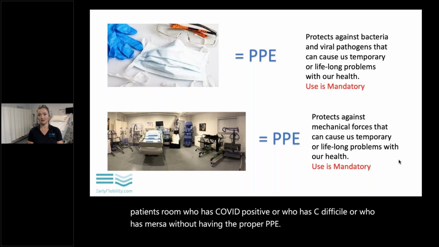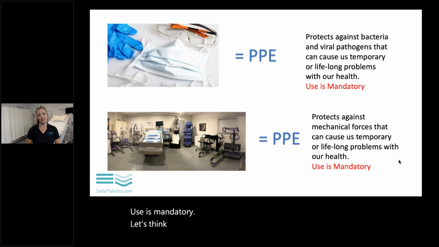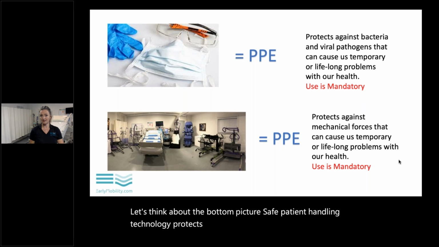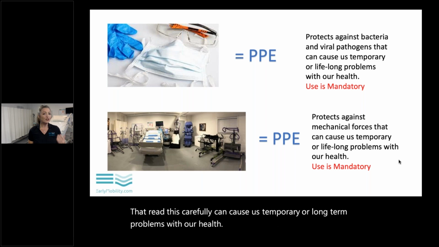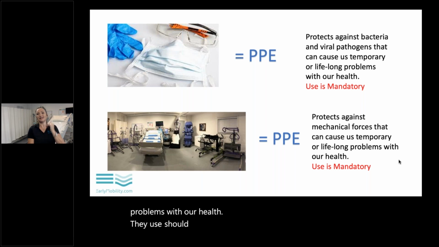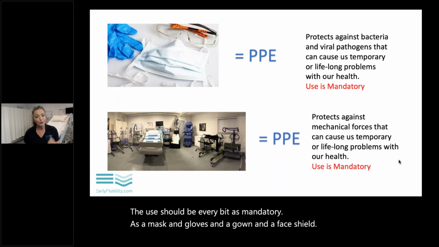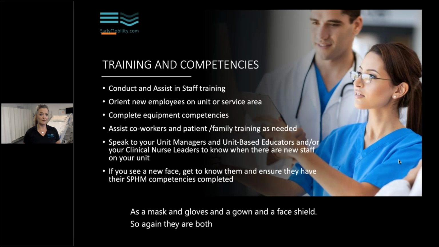Use is mandatory. Let's think about the bottom picture. Safe patient handling technology protects against mechanical forces that, read this carefully, can cause us temporary or long-term problems with our health. The use should be every bit as mandatory as a mask and gloves and a gown and a face shield. So again, they are both PPE, both should be considered mandatory.